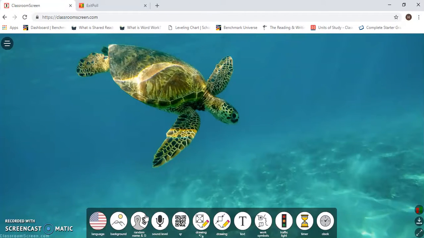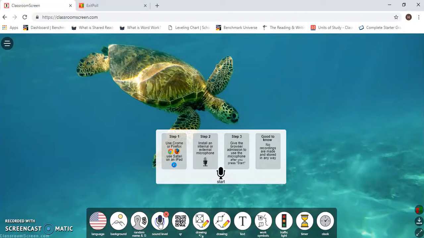Now, if I do not like this on my screen anymore, I can push this X and it will go right away. Another feature is sound. I can actually record on my page a message or something. I really like it says it doesn't store it, which is really helpful. So don't worry about privacy.